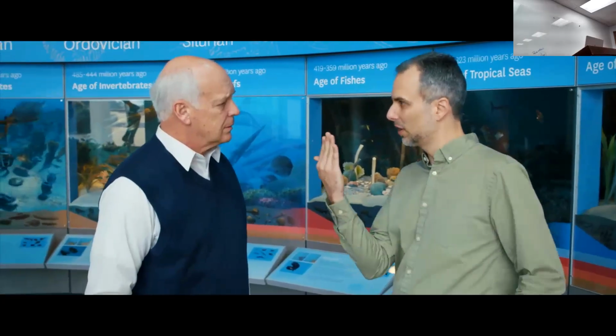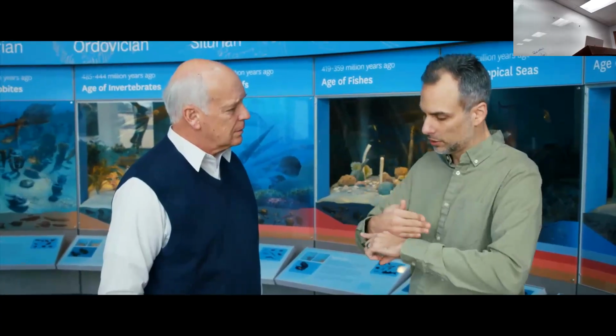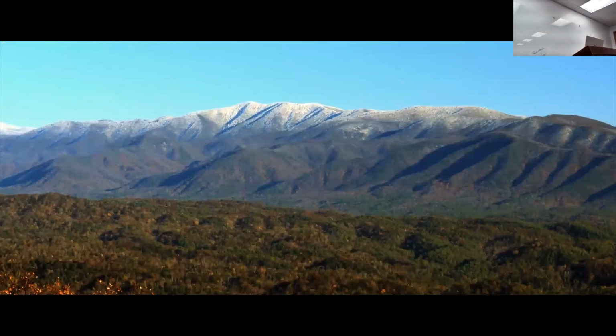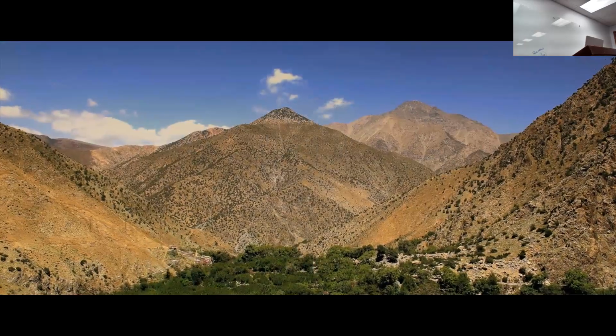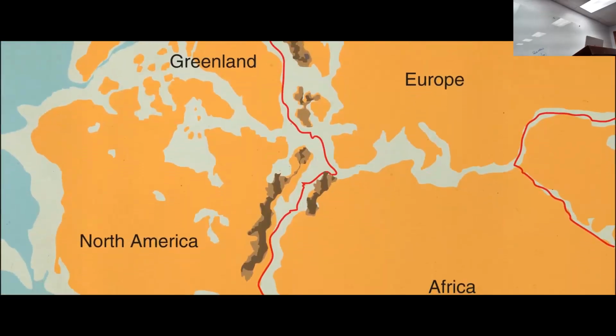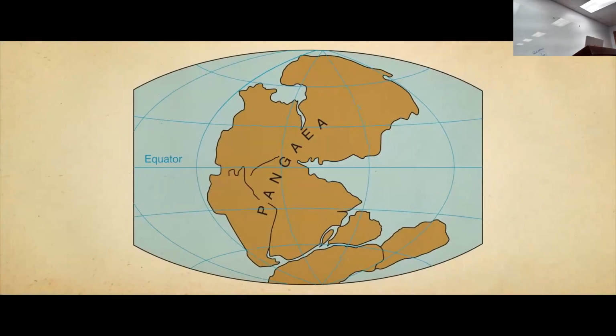If this is North America now, and the equator's down over here, when the flood started, North America was actually down here somewhere. My home state of Virginia was in the southern hemisphere near the Tropic of Capricorn. That's a totally different view of the world. So things shifted, rotated, and moved and collided. The reason that we have the Appalachian Mountains and the Scandinavian Highlands and places like the Atlas Mountains in Morocco that are now found on 3 different continents all belong to a single mountain chain that was built when those continents collided. The idea of Pangaea, this large single supercontinent, wasn't the way that God created the world.